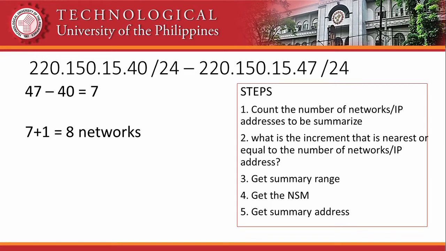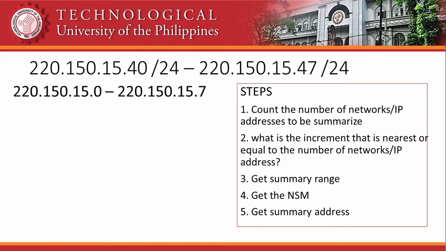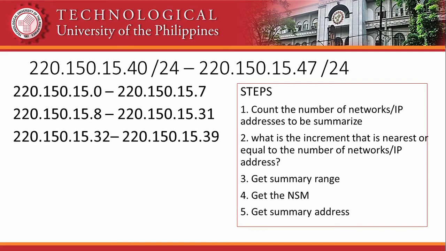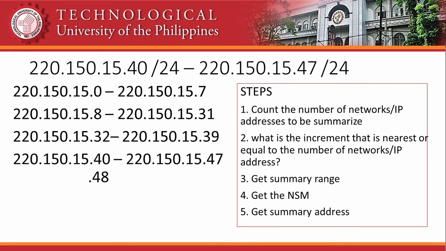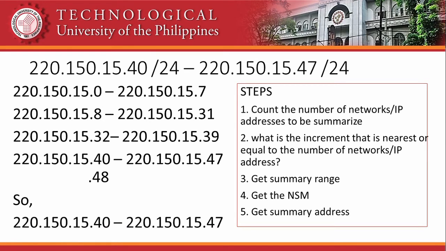Tapos, sa step 2 natin, tignan mo kung saan pinakamalapit or eksakto yung value ng number of networks mo sa increment. Ilabas natin yung naka-decimal notation ng binary digit. So, our increment is 8. For our step number 3, get the range. First is to copy the classful network address, then add the increment and stop pag nakita mo na kung saang slice pasok yung network range mo. So, pasok siya from 0.40 which is the lowest limit and 0.47 na highest limit naman.